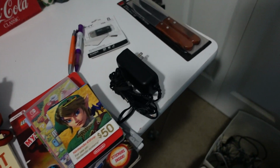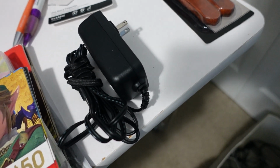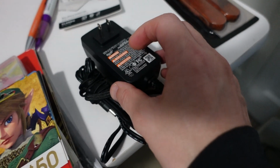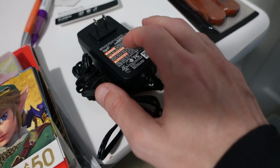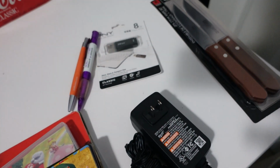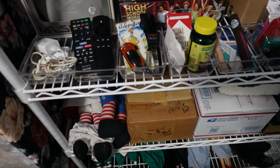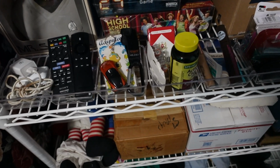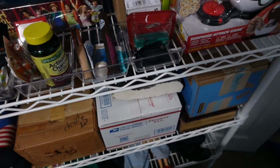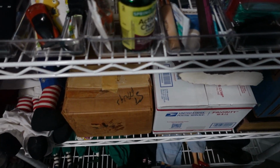I think this might go to the laptop computer, so I gotta check if that's the charger or the... Yeah, that might be it. The power supply for the laptop, so we gotta check to see if that is. A couple pins that I can use, and up here I utilize those organizational totes to kind of put a few of the smalls in, separated them by different types, office supplies, makeup, batteries.